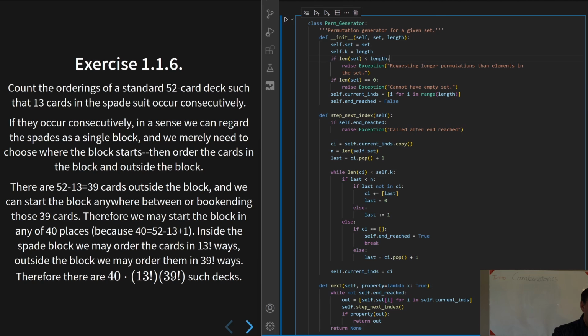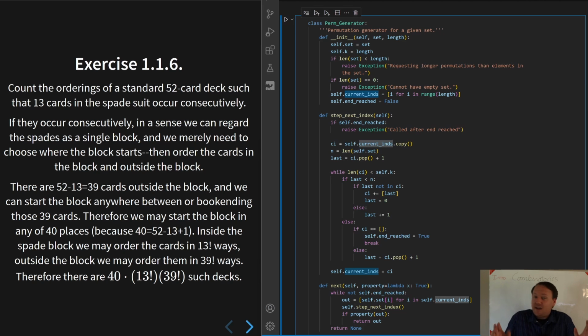And what else? I also have a current indices list, very much like the previous one, although this one is initialized to i for i in range(length), which is to say that it's going to be 0 and then 1 and then 2 and so on, representing that I take the 0th item from the set and then the first item.